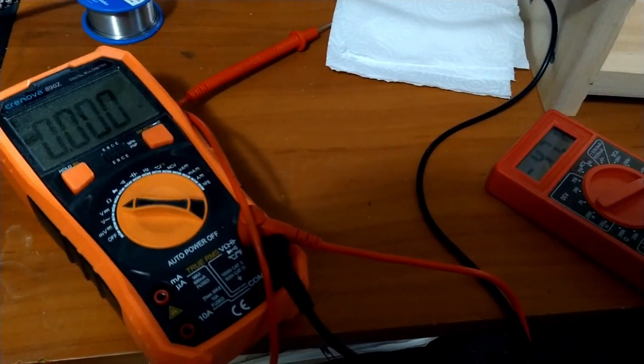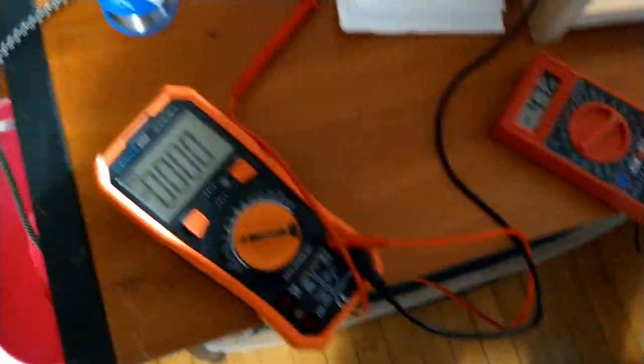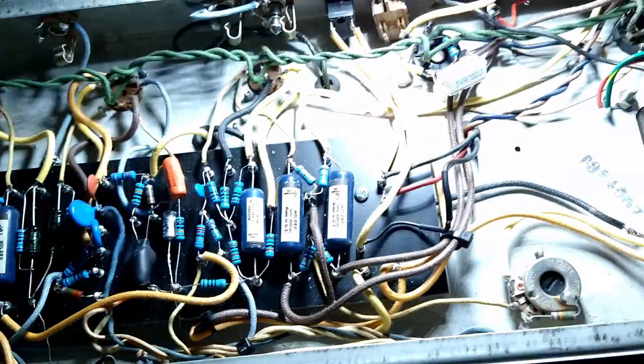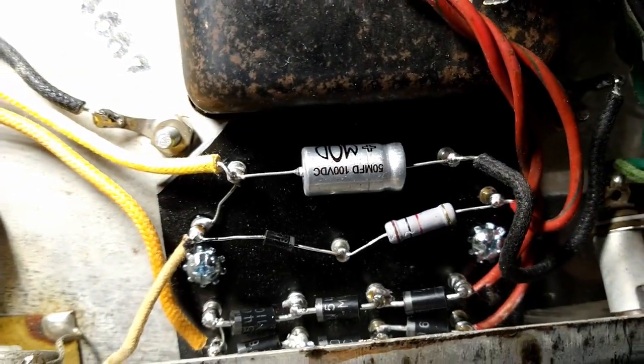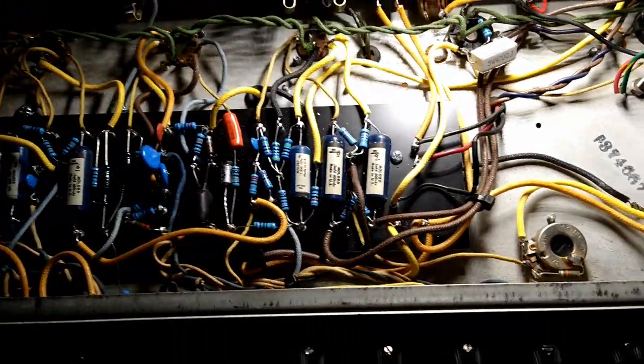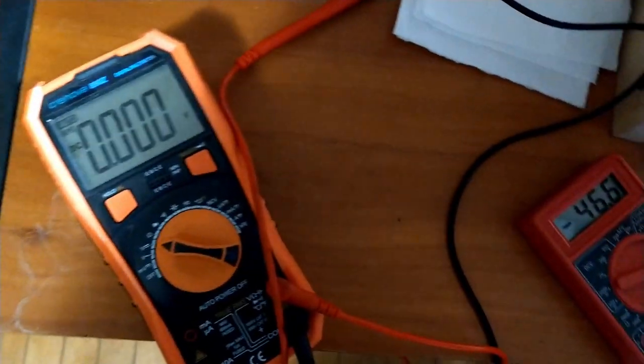All right, we got our meters out, so we're trying to bias her up. Yeah, this isn't sketchy at all, but this is how we do what we do. We're letting the tubes warm up so we can get some nice accurate readings, and then we'll set the bias because we changed the rectifier and stuff since the last time we biased her, and I think we changed a couple other little things. Oh, we changed the power supply, so yeah, she certainly needs it. That's where we're at right now, and I am not going to do this live because I don't want to get electrocuted. So, hang tight.